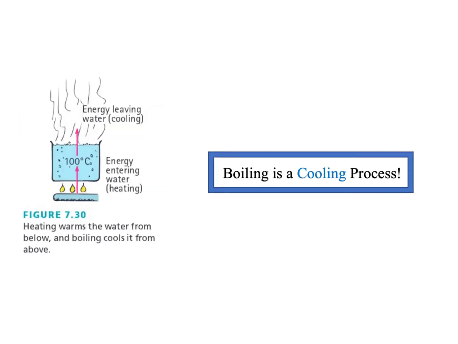Boiling is a process of evaporation, and since evaporation is a cooling process, that means boiling is a cooling process. That seems backwards — it seems like boiling is a heating process because to make water boil you usually put heat into it. But what happens is you put the heat in, and the boiling is carrying the heat away — taking those fast-moving molecules in the bubbles, which rise to the top and escape, actually cooling the water off. That's why when water is boiling and you're putting more and more heat into it, the temperature of the water doesn't actually get any higher, because the boiling process is cooling it off to balance the heat going in.